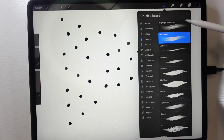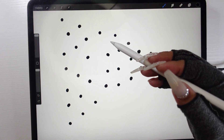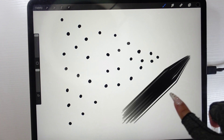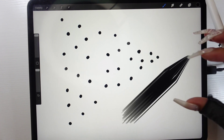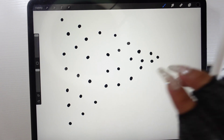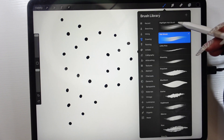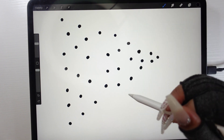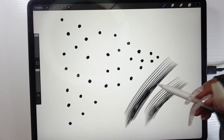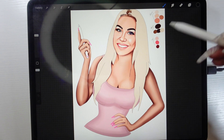I actually made two brushes — the first used bigger black dots but looked too full. The second used small dots in a triangle shape, which I called my 'highlight brush' because it looks like highlights and I was so amazed by how good it looked. With these new custom brushes, drawing the hair back in my project was really easy.